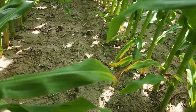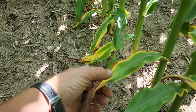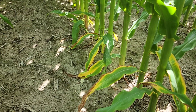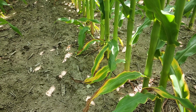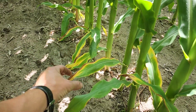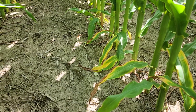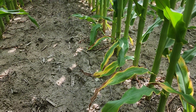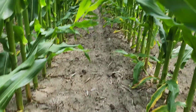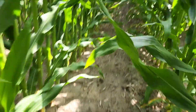Even when we come out a couple of rows, we're pretty green most of the way to the bottom. I do see a little bit of firing on some of these leaves — that's a little bit dry weather driven, and maybe a nitrogen deficiency, which shows up as yellowing on the edges of the leaves. Actually, I think it might be potassium that's the outer leaf and nitrogen is midrib — I can't remember. I'm not worried about these bottom leaves because look how much sunlight is getting to them right now — none. We're capturing it all with the upper canopy, so those leaves aren't really doing much for us.